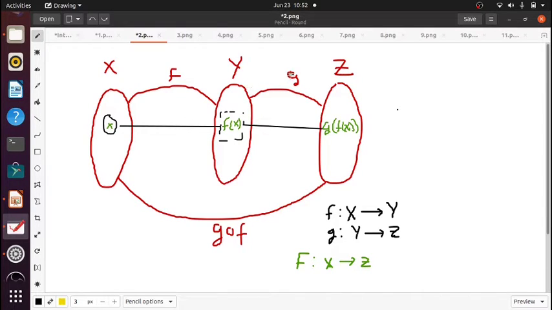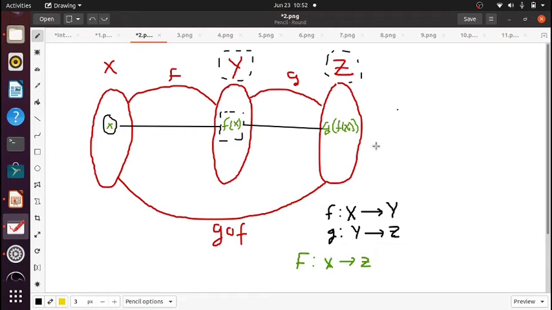Now what g does, g will relate any element in set y to an element in set z. So now f of x is also in the set y, so definitely g will connect f of x to an element in z.